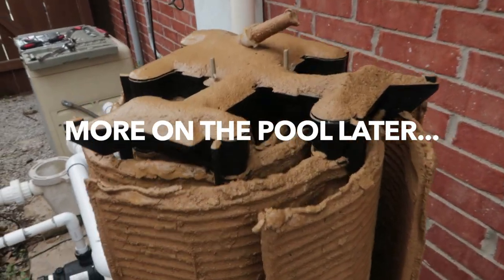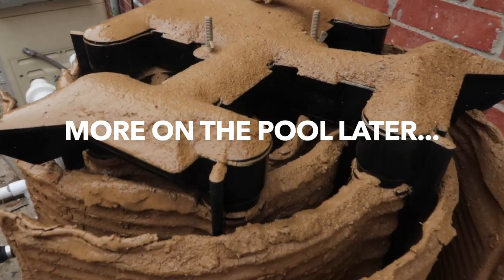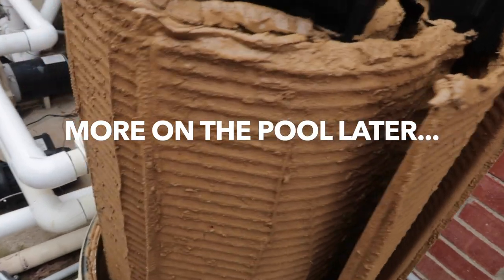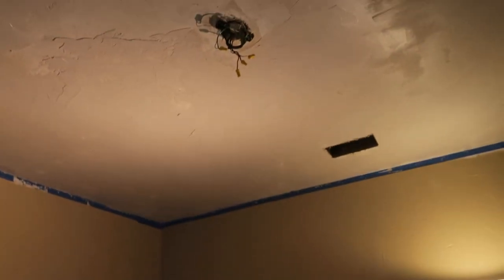Holy crap. That filter didn't even stand a chance of cleaning the pool. It is absolutely filthy. Watching her while she naps. And I'm also almost done. Doesn't look like it, but I am.